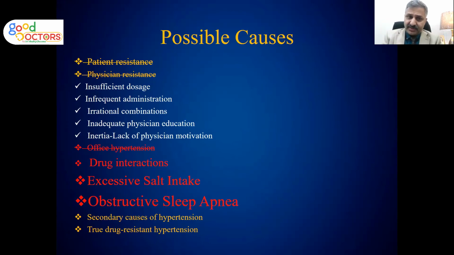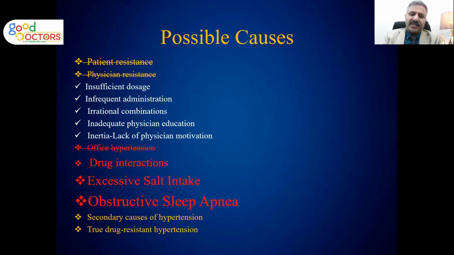Excessive salt intake, you're doing everything, but they keep on taking the salt. So more sodium intake will not let your blood pressure medication work. So you need to make sure, and the way to check if they are taking higher than recommended, you could do their 24-hour urinary sodium. And if it's more than 90 millimoles per 24 hours, that is significant, that is higher than what they should be taking.